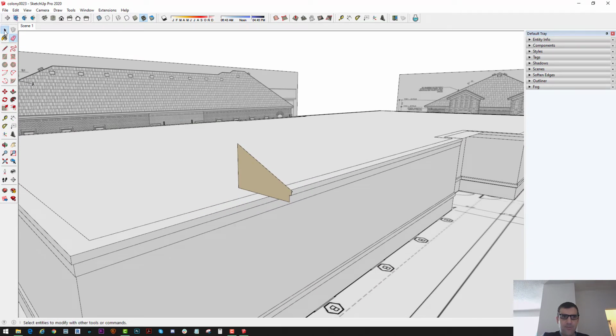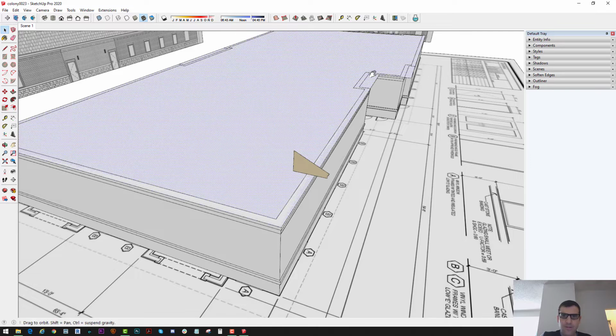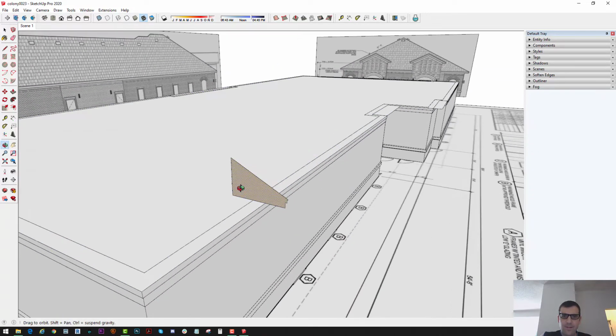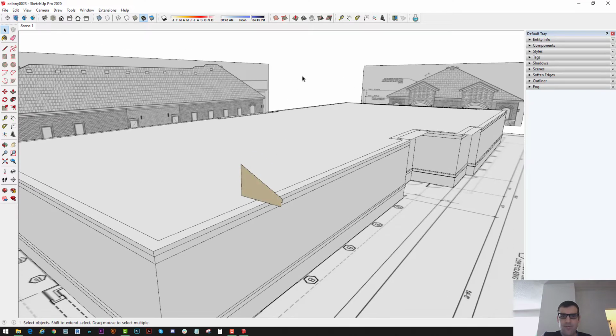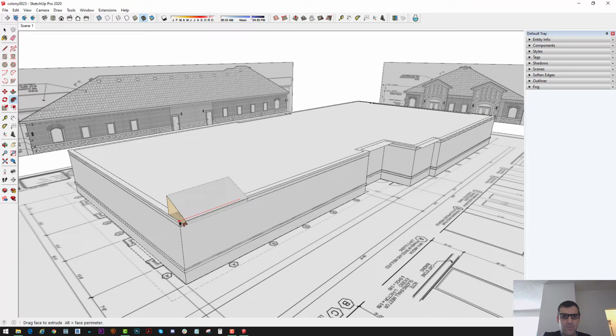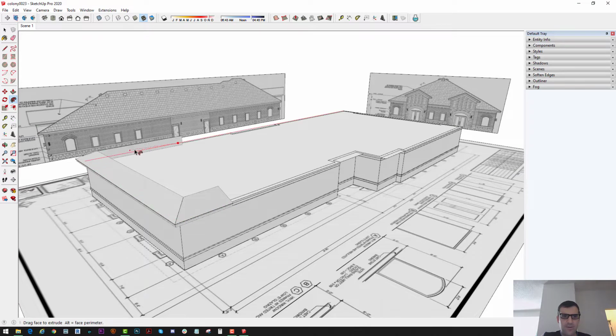So now we have the outline of the roof, and this is the profile. So we're going to do the same thing as we did on the wall. We're going to use the follow me tool right here, click on the small face, and then drag it, hover around the whole outline of the roof.